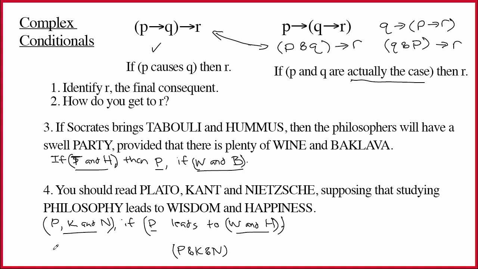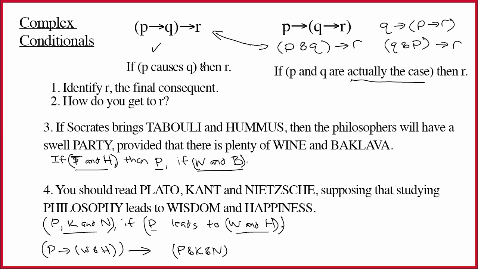Now, we put the other parts in the front. P arrow W ampersand H. Guess I gave that more space than I needed to. I'll make that a long arrow. Now, in comparison to the formulas up here, this is our P, Q, and R. And so I'll put the parentheses like that. I suppose I should mention that Plato and philosophy, they both begin with P's, which is less than ideal, but I hope that doesn't cause any problems here. P arrow W and H, arrow P and K and N.